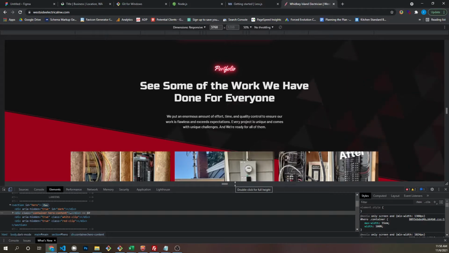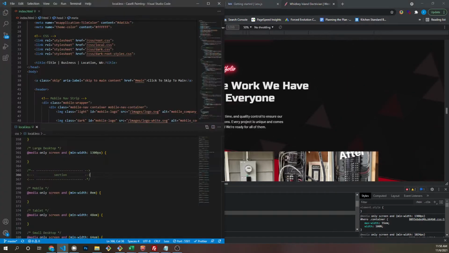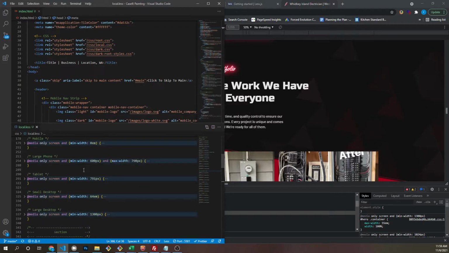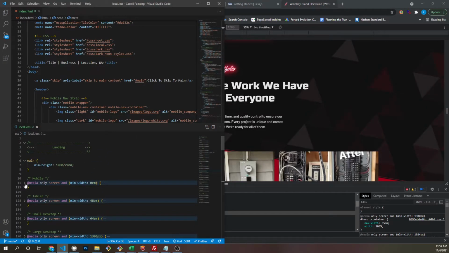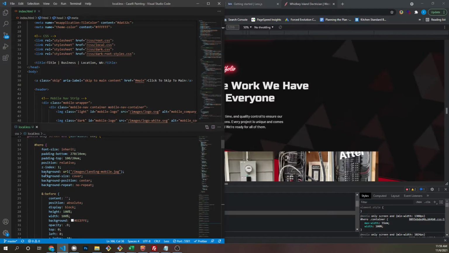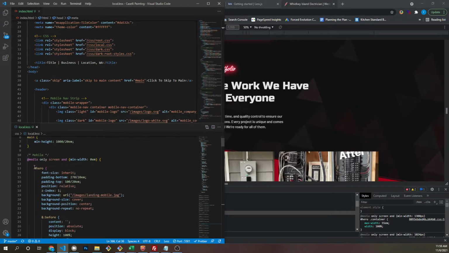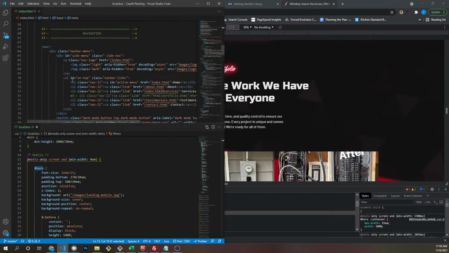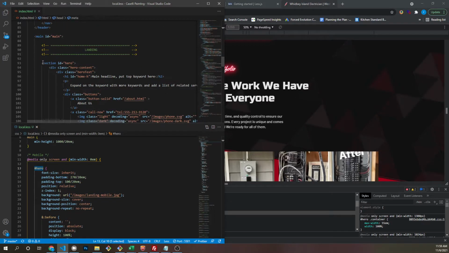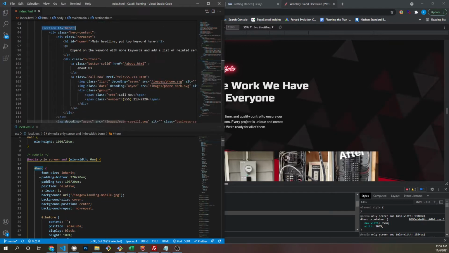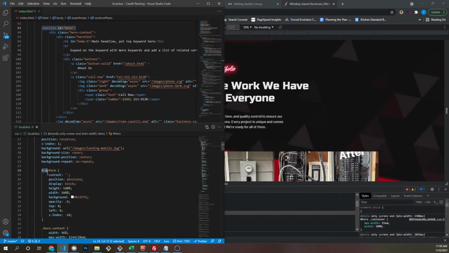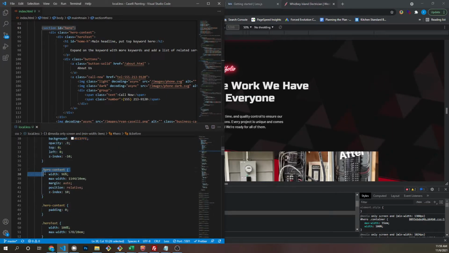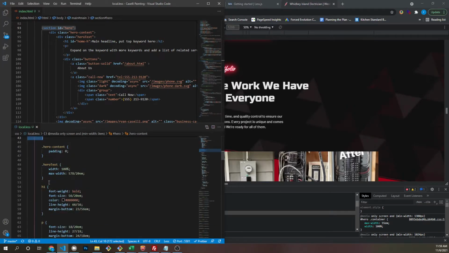So you get to nest things inside of things. Let me pull something up here. Like in the build kit here, this is Less. So I have my hero, which is the main section, and then inside of it, this is my pseudo element. This is the hero content, the H1.